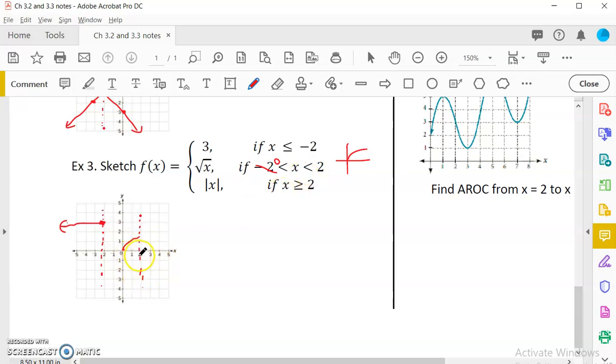And then for greater than negative 2 is absolute value. So you would do an x and a y. So at 2 and 3, so absolute value of 2 is 2, absolute value of 3 is 3. So it should be v-shaped, but your v is here, so you would just have a solid, and then 3 is 3, so like that. So this is very funny. There's some blank here. Okay, so this is how you sketch a function. Basically, you just pretend that you divide them into different areas, and then within that area you graph that part.